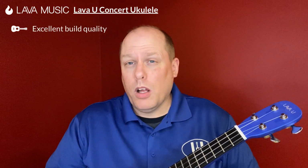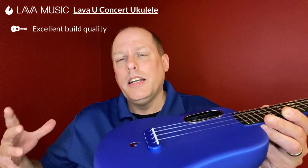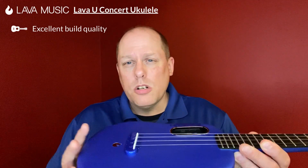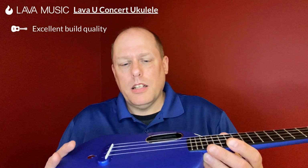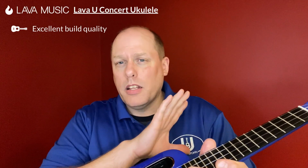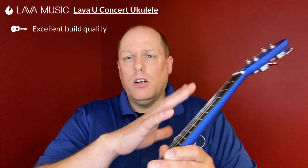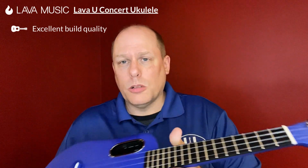So let's talk build quality. It is remarkably well built, and I know that's easier to get with an injection molded instrument, but they've done a really good job. All the pieces are there and they generally work together really well. It's flawless in its build. The paint job is fantastic. It's just really well built together with really thoughtful choices with everything you get from the case all the way down to how the instrument looks.